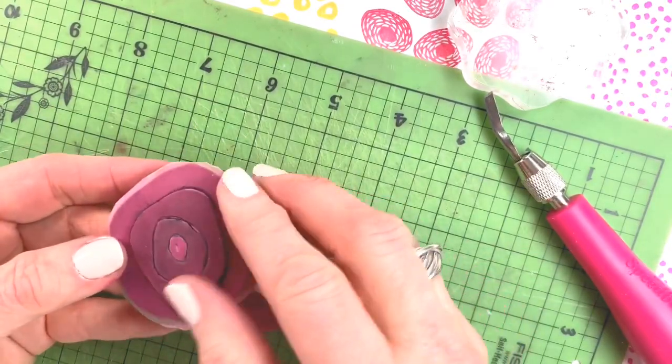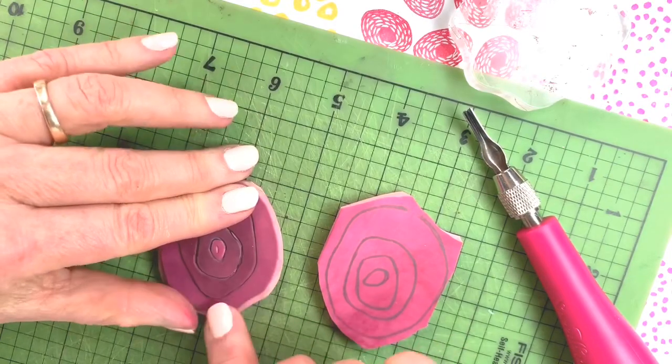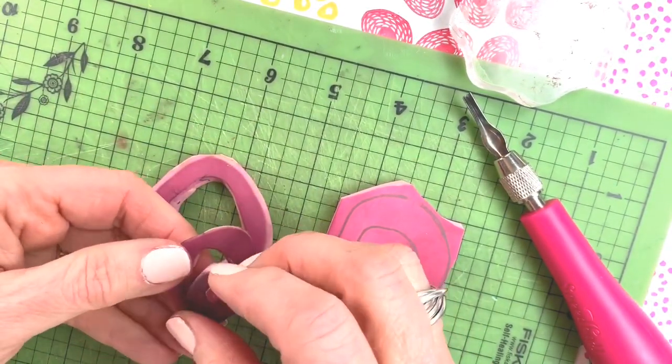Here with this last design, we're going to carve the lines of the stamp, and we're going to make all of the circles independent of themselves. And this is what that looks like.